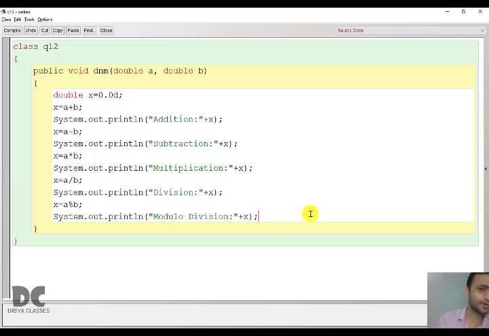If you remember, in question number 10, I told you that in that question we can take only integer value because it was asking for quotient and remainder. Here it is asking for division and modular division. So here you can take both int and double and you will get your answer accordingly. But when it is asked for quotient and remainder, remember that time you have to take integer values only. That is the difference. When it is asking for quotient and remainder, you will take int value. If it is asking for division and modular division, you can either take int or double, both are fine. So here the best is double, so we'll take double.